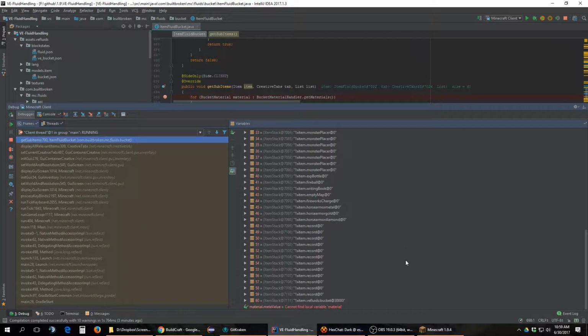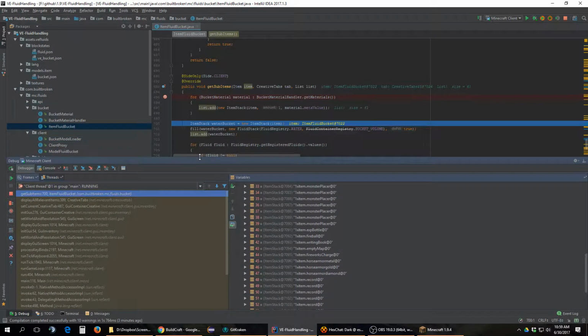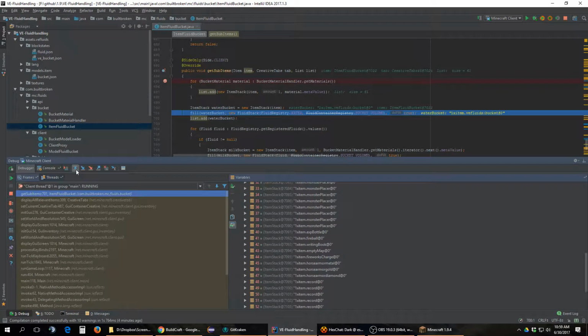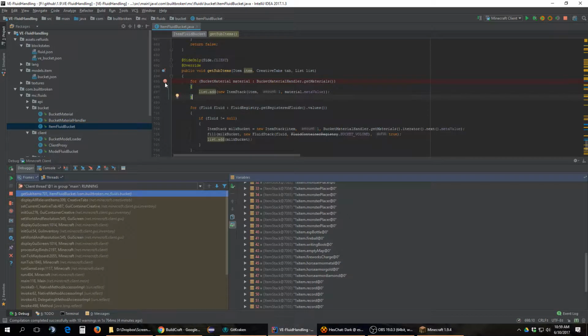Okay, so it put one bucket on there with ID 30,000. That is the iron bucket's material ID. I actually manually set it that way so it's not in the way, because the bucket I want to register as 0 is the wooden bucket, and I don't want that ID to change because it'll screw with people's world loads. Oh, okay, here's our problem. Yeah, so we agree with that line. So that's where our issue is.